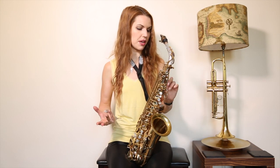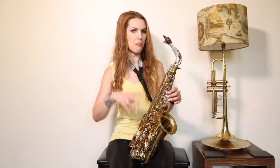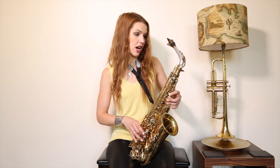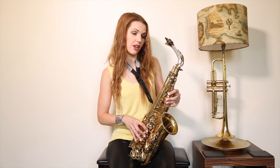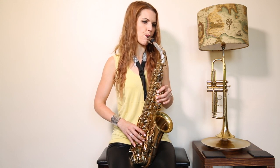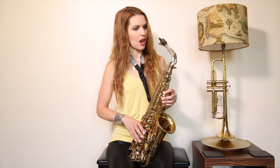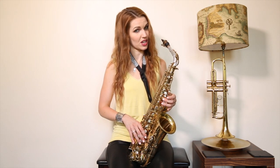If you're a beginner you might need help knowing where the octave key goes on and when it doesn't. I'll go through that in slow motion. C with the octave, E with the octave, F sharp with the octave, A with the octave, G with the octave, E with the octave, C no octave, and A. Three F sharps — all no octave — G, three F sharps, G, B flat, C, C, C, C, C. All of that last section had no octave key.